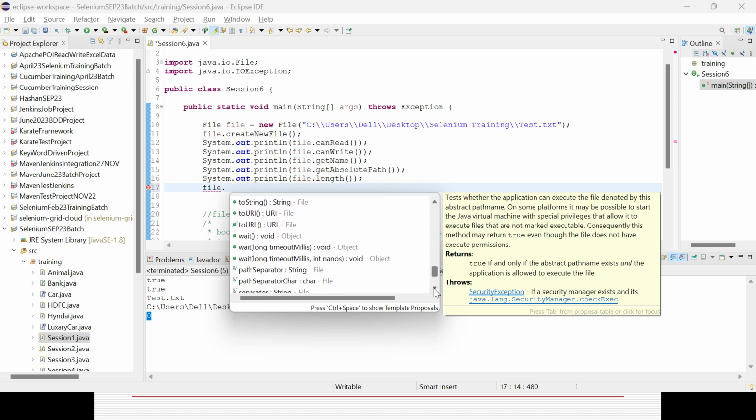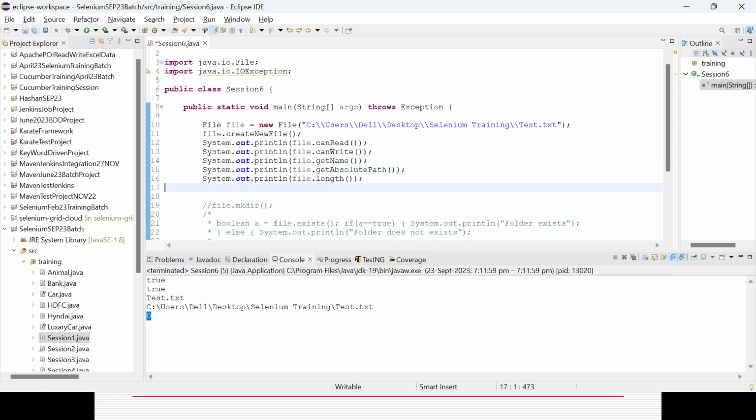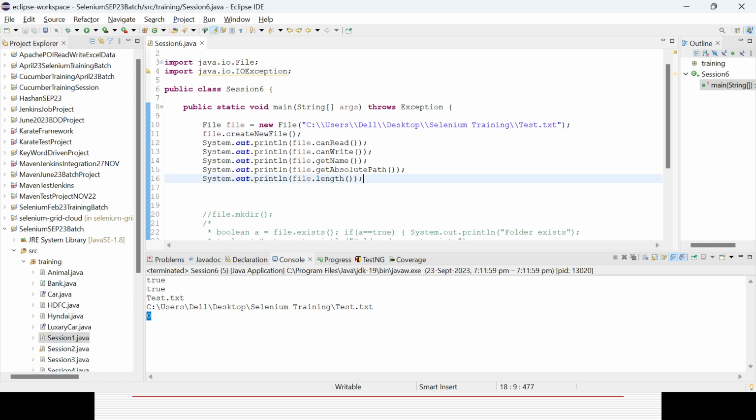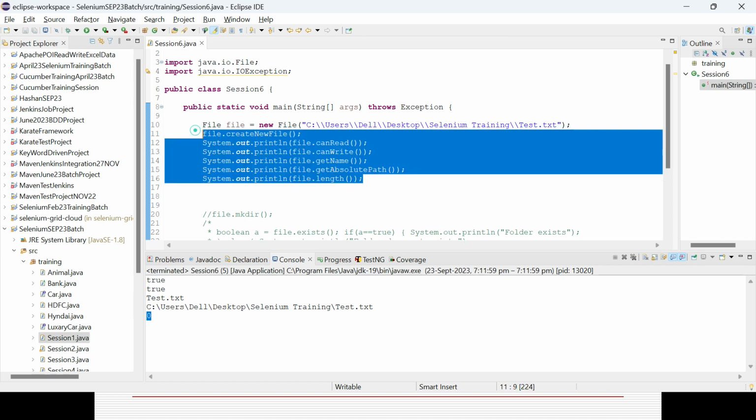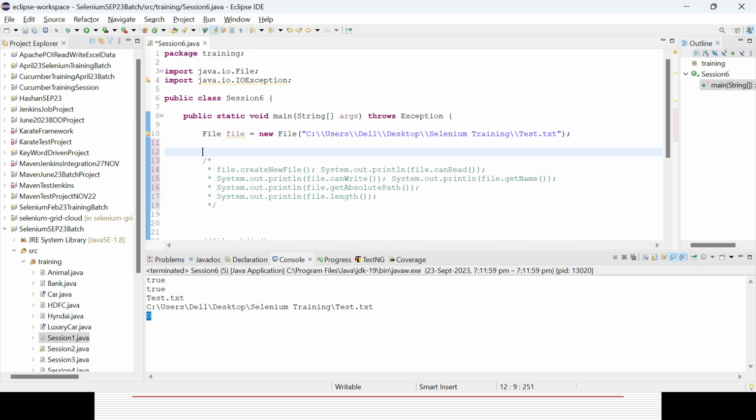So there are a lot of methods available in the file class. In case something you want to check, for readable, writable, all this stuff you can get. So this is the way you can create a file and check the different properties of the file, or create the folder structure. You can also remove the file. You can check the existence of that also. So once the file is created, there is no need to create the file again, because in the same path it will be available there until you remove it.